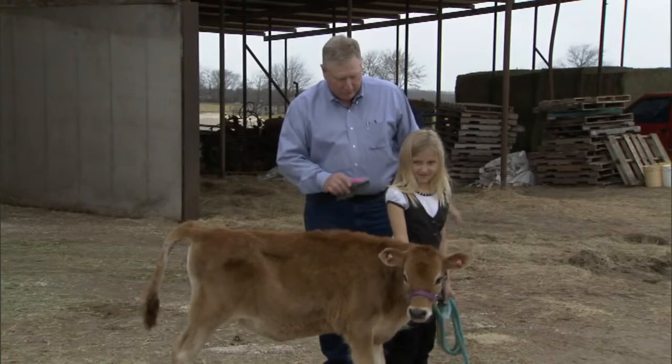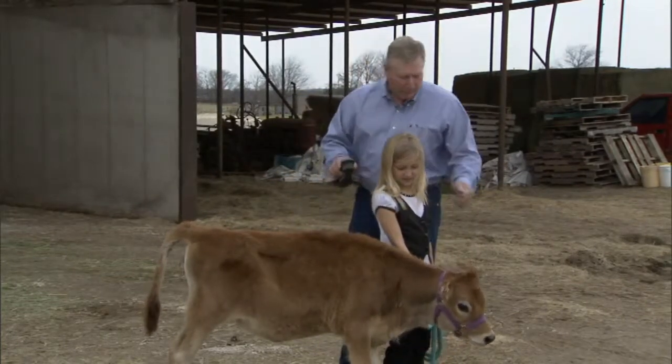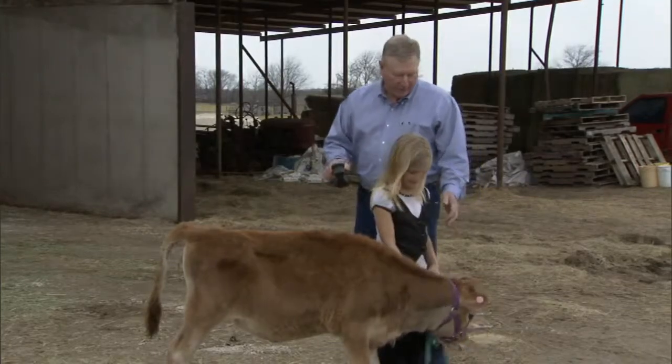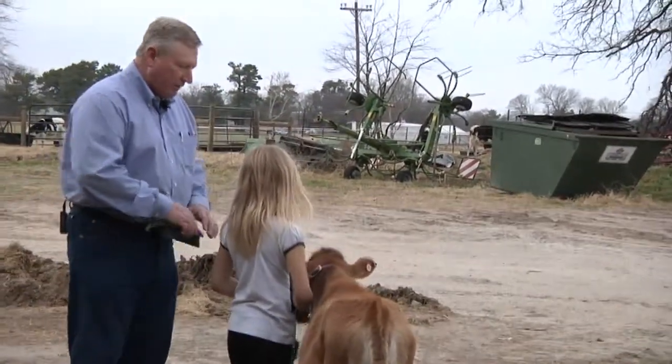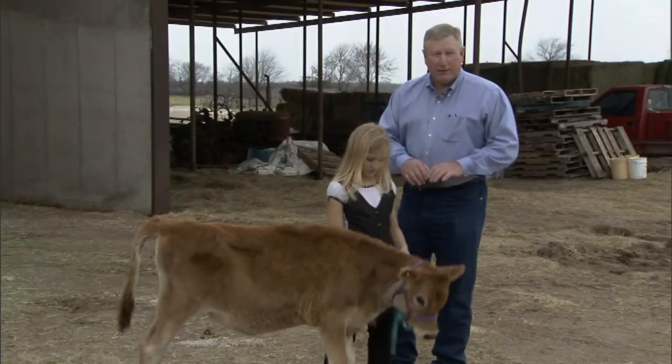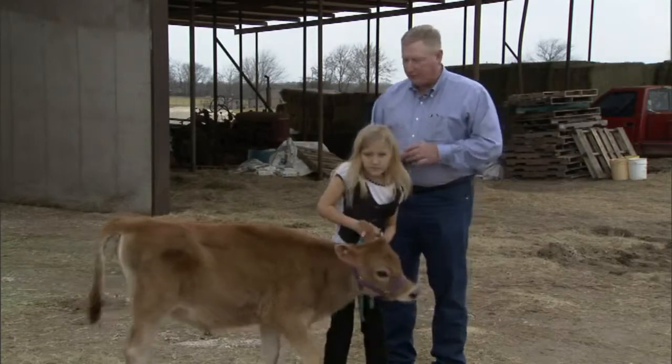Now, if she were going to brush the animal herself, she'd need to turn around, face him, hold the lead rope up here with her left hand, and then brush with her right hand, and then switch to the other side. So you wouldn't think it would be a big deal on an animal this size, but they can still lurch forward and knock this young lady down.